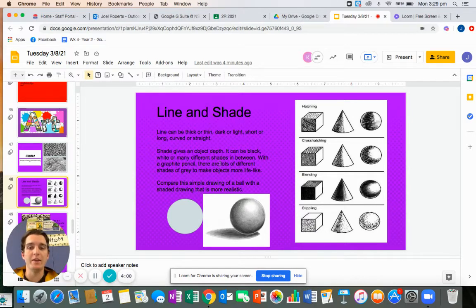You can use lines and shading to help with this. Lines can be thick or thin, dark or light, short or long, curved or straight. It doesn't really matter. Shading gives an object depth. It can be black, white, or different shades. As you can see with this ball, it's really dark down this side, but it gets much lighter up towards the top. There are different ways that you can do this.